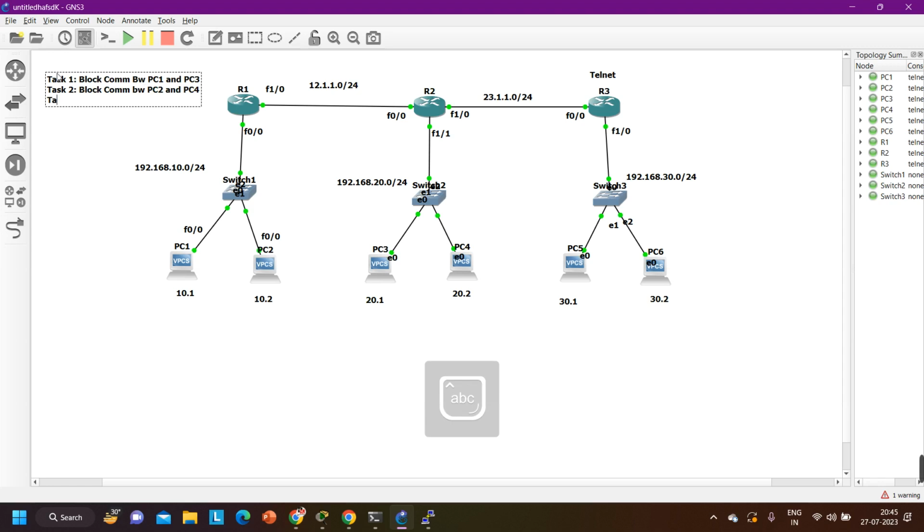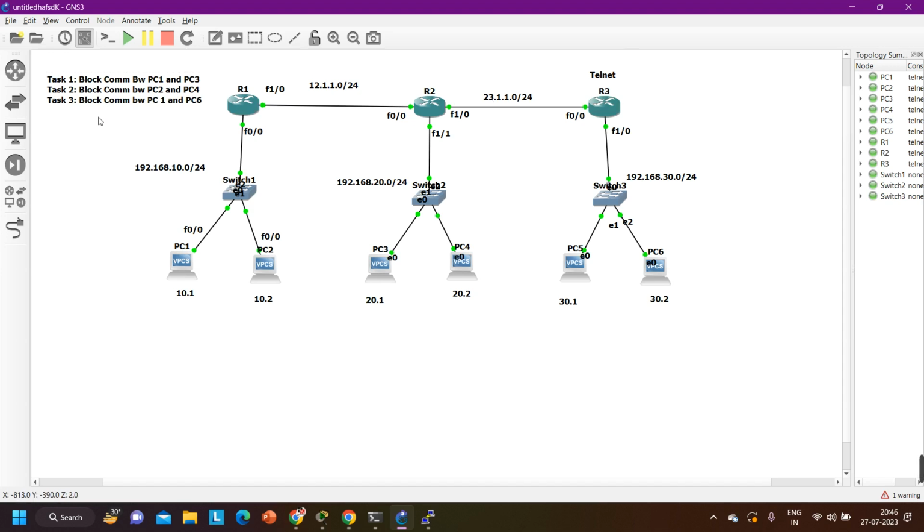Then let's say Task 3 is: block communication between PC1 and PC6. Done. Let's say these are the 3 tasks.